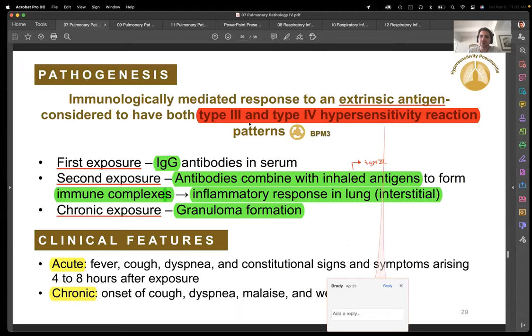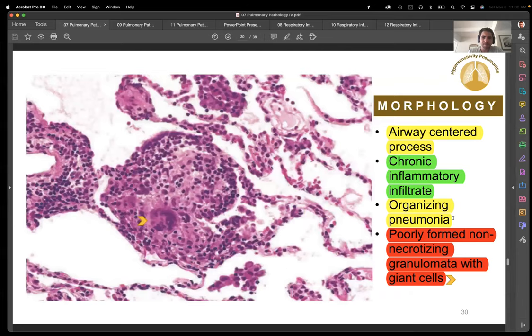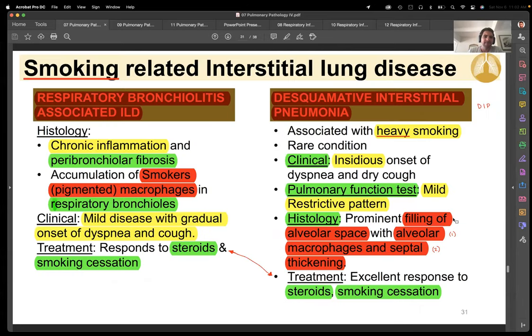Type three hypersensitivity involves those immune complexes that form. Type four, as we said, is the delayed T cell-mediated formation. For the record, we had our first pulmonary exam covering cardiopulmonary, renal, and heme altogether — none of the crazy restrictive things really came up. I think maybe occupational hazards came up, and a lot of the obstructive stuff came up, but a lot of this is really nuanced. Don't get too bogged down — I don't think Step really considers this super important. Both are caused by smoking but there are subtle differences to identify.